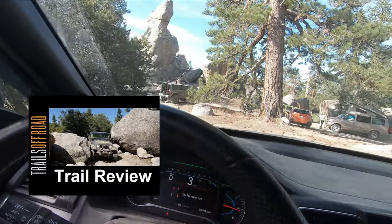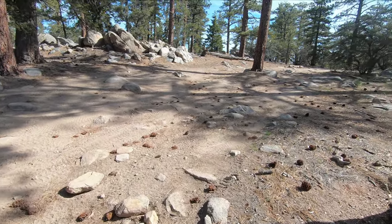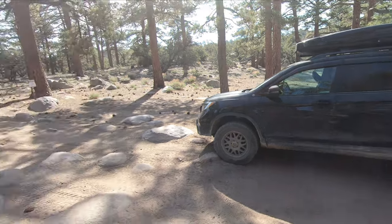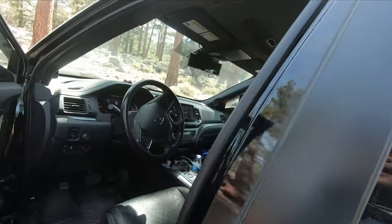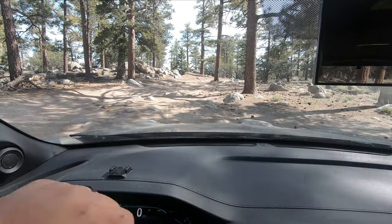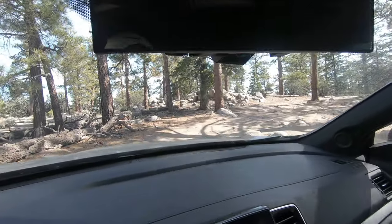The Squeeze looked really tight, so when I came across this obstacle, I just turned around. Not even sure what kind of trail this is, but screw it, let's go. Okay, I guess this is the Jeep experience? I don't know, I mean, if it gets rough, I'll just turn around like I did at the other spot. Right? Right. This is 3N10. It's close to the John Bull Trail, but I don't know. It was marked. I can't really see what it says, though.